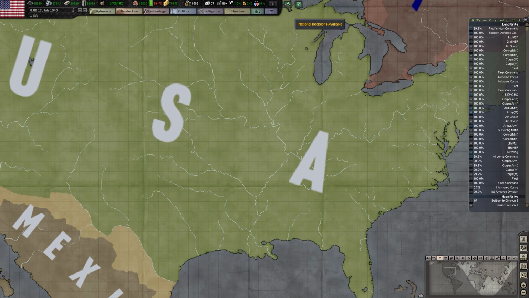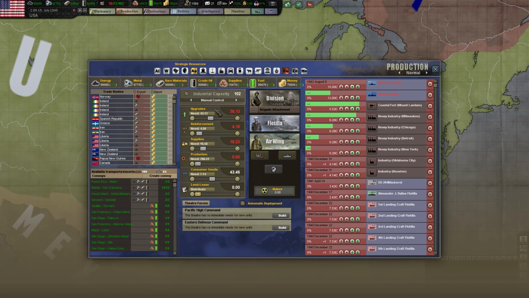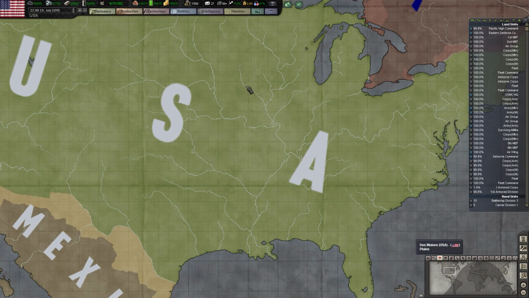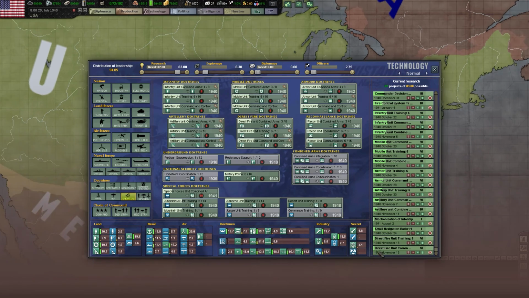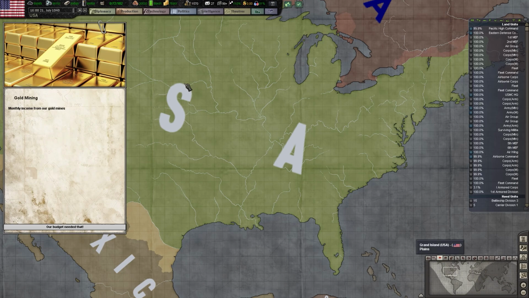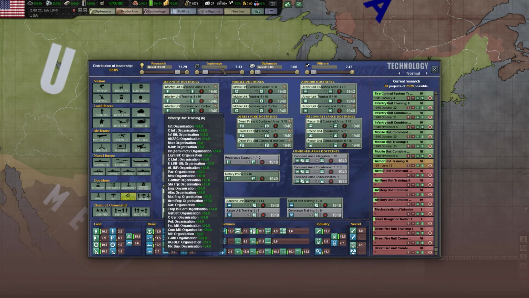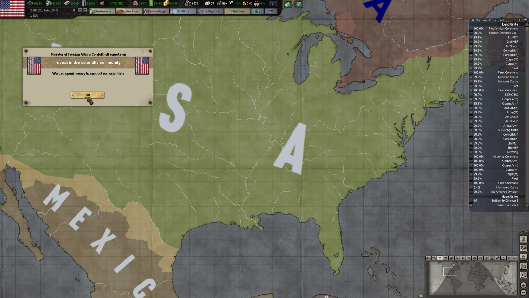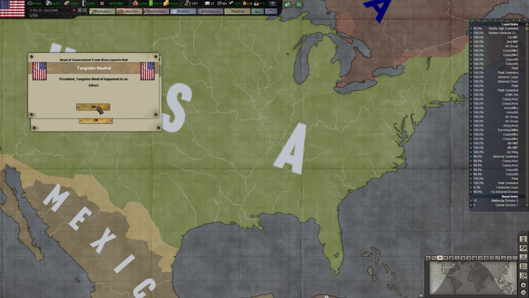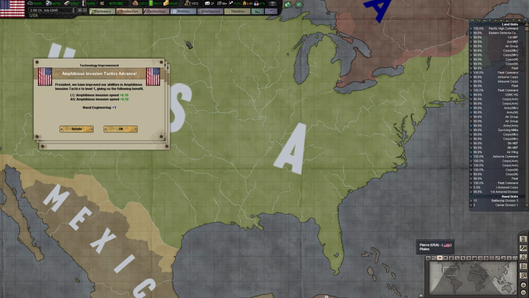One there, and that little bit of dissent is going to be gone momentarily. Happy days. Okay, the ships in our production queue are coming along slowly but surely. Okay, gold mining and Soviet blueprints have been stolen. That's good. And then we're going to be able to put some money into our research community, because we want to try and keep everyone as on side as possible.